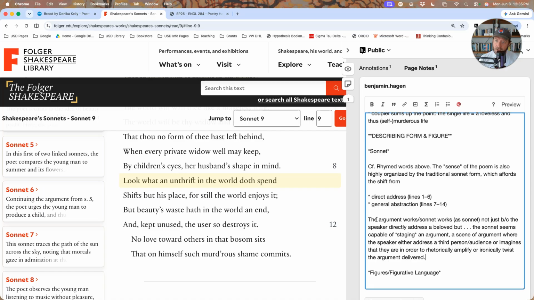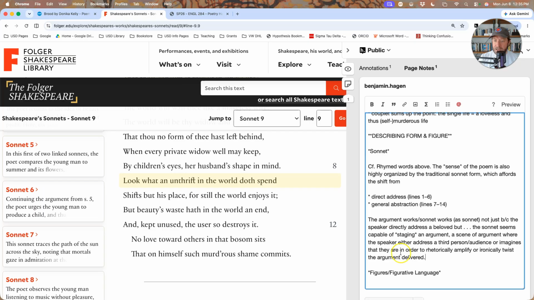It's a provocation. It's a provocation to the person that is potentially mean spirited, that's intended to kind of twist a knife, as opposed to being a genuine effort to persuade, right? So I hope that makes sense. So this is me sort of thinking about again the description of the form of the poem and how it functions as a sonnet, as an argument.